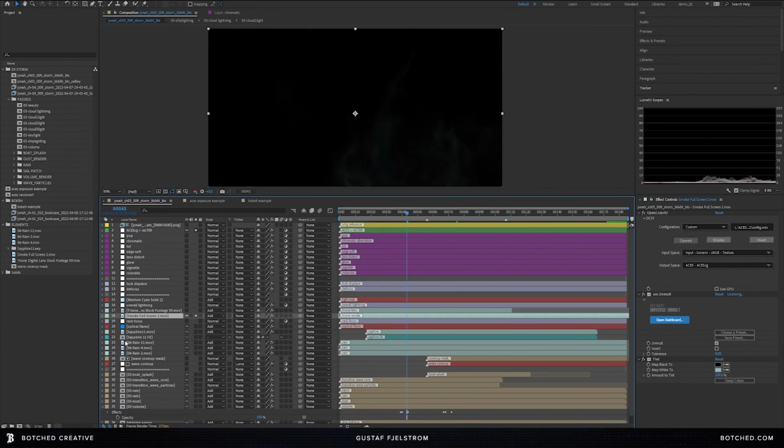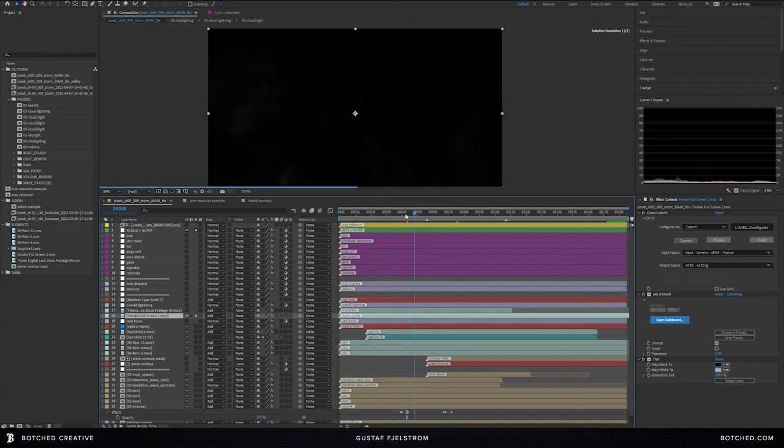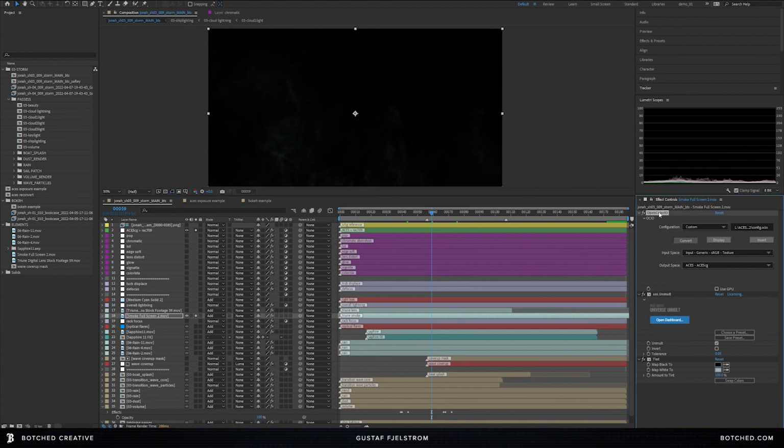And while I'm on the smoke here, let me point out that in ACES CG, if you want to incorporate other assets that are not ACES CG, you have to first convert them into ACES CG. Luckily, the OpenColor IO plugin handles that as well. So for instance, this smoke asset is just a standard RGB element. And you can see I have my OpenColor IO plugin placed on the asset itself.